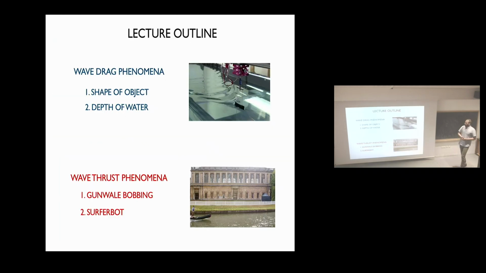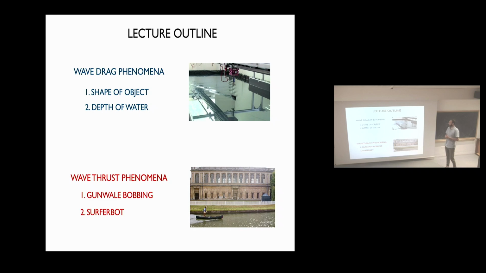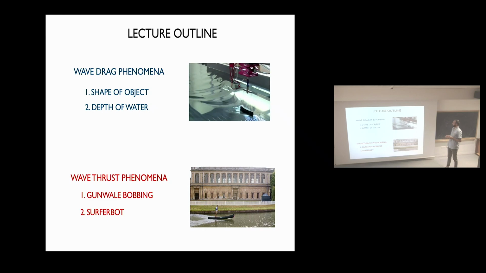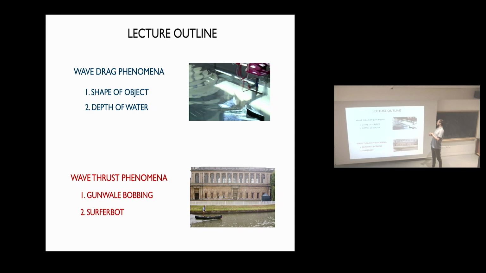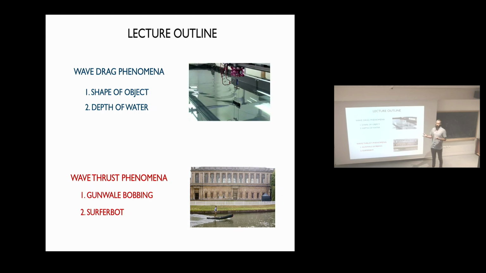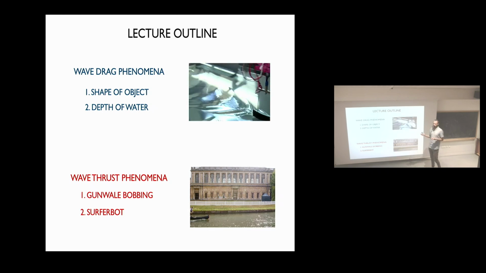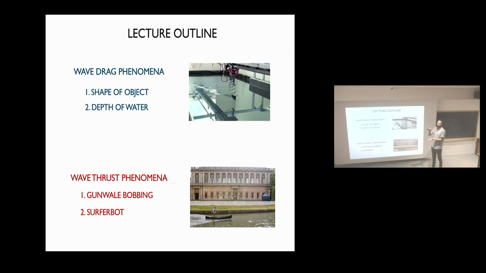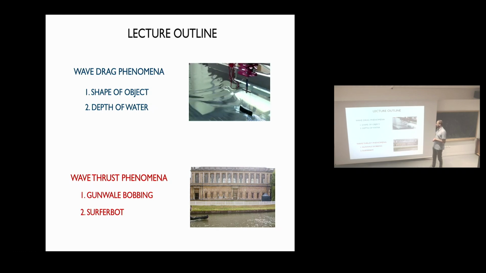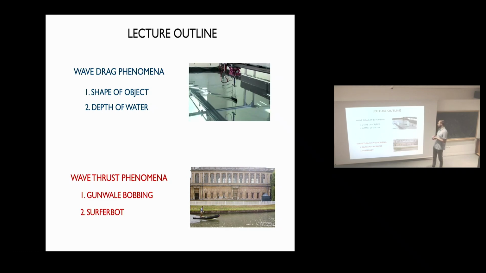So I'll give two examples on wave drag phenomena. First of all, looking at how the shape of the object moving through water affects its wave drag. And secondly, what happens when the depth of the water changes, and how that changes the wave drag. And then I'll talk about wave thrust phenomena.